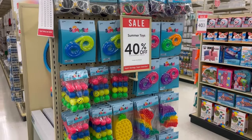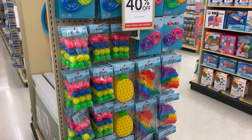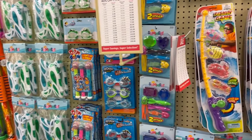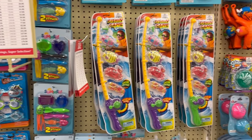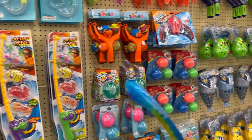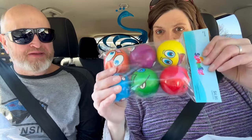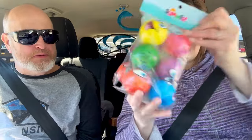There were so many great deals at Hobby Lobby for Operation Christmas Child. The spring or summer things were out and they were all 40% off, and then the Easter stuff was 75% off on clearance. So I will just show you. I don't know exactly all the prices, but they were good prices. We'll start with these $4.99, so 40% off, these emoji little bouncy balls. That's a great deal on these. I got a couple of those.